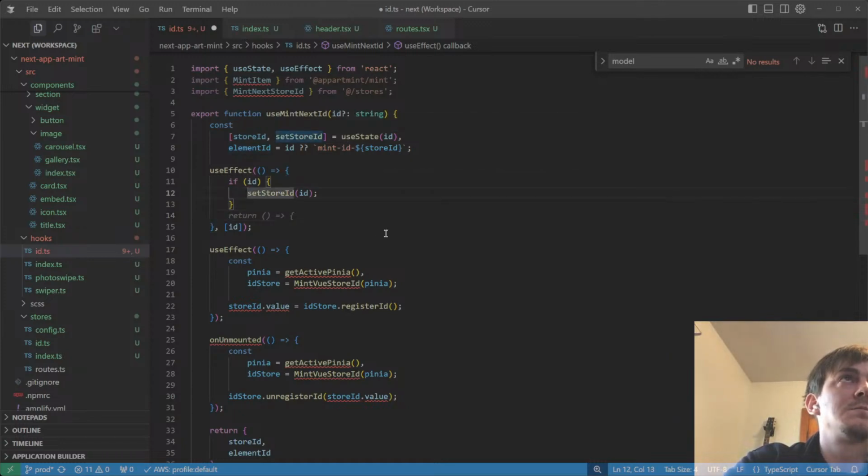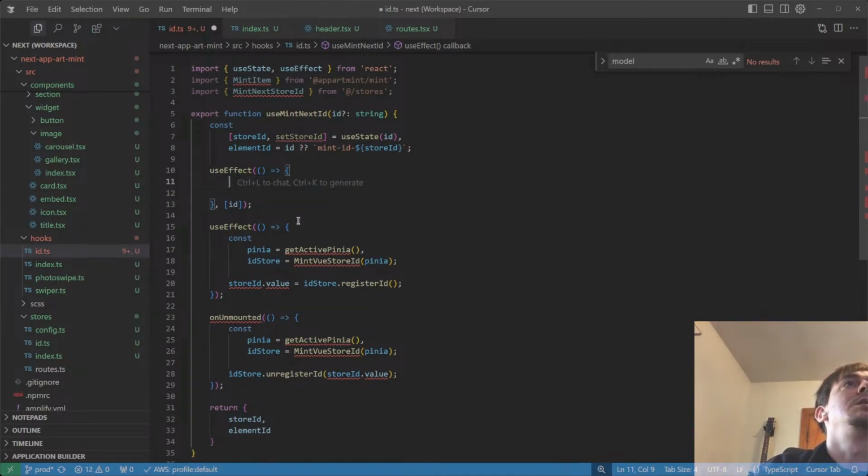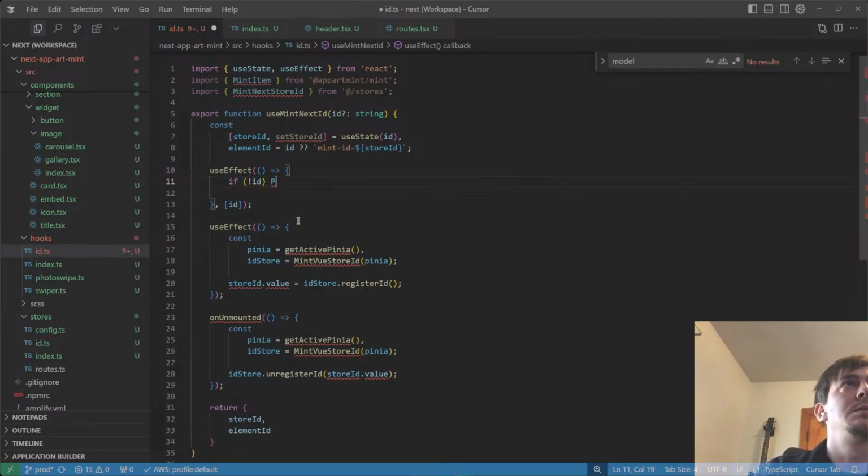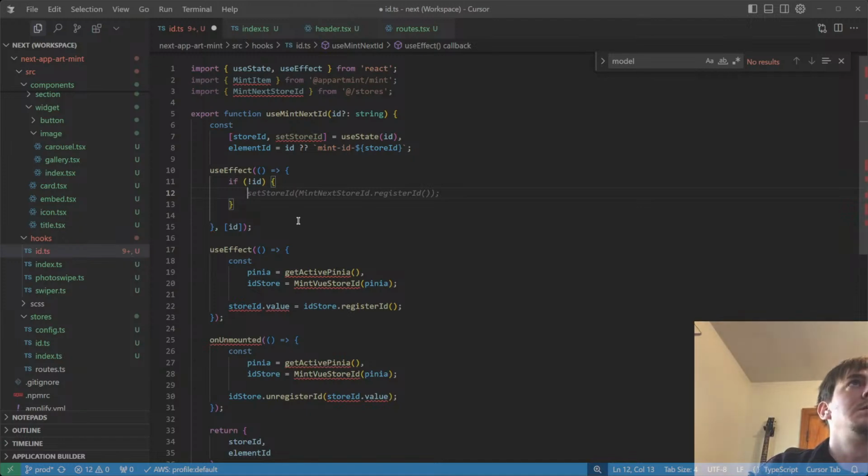Do that. It's gonna be, yeah. If not ID, set store ID, register ID.